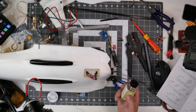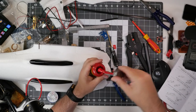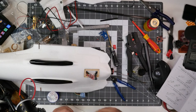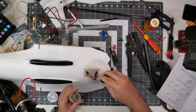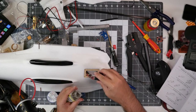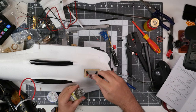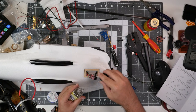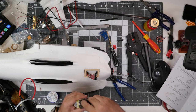liquid tape, something like that, which looks like a goo that you apply, and this makes the protective layer. However, the conformal coating like that, in the form of varnish, is actually, I think, much more convenient in case of the ESC, because it also conducts the heat slightly better than the thick rubberized surface, and it also protects the ESC itself from, I don't know, landing on the wet grass or anything like that.